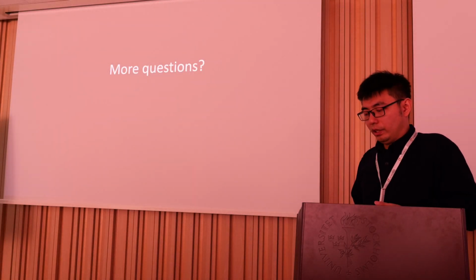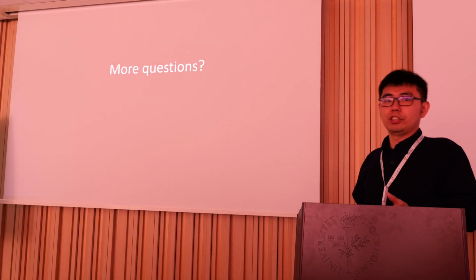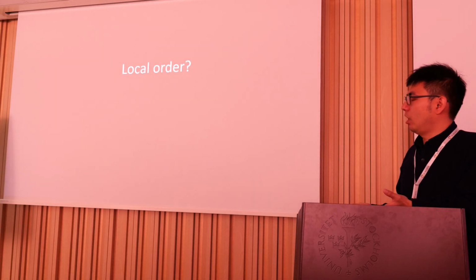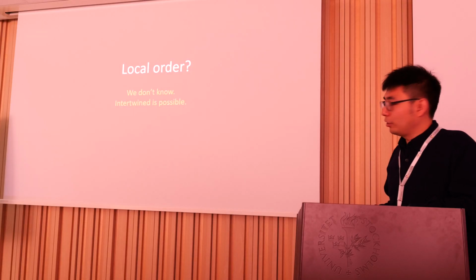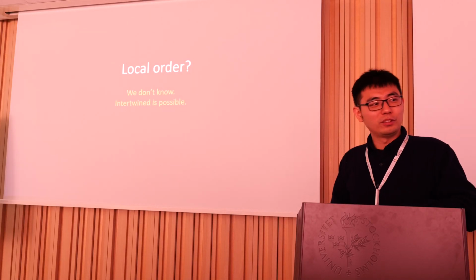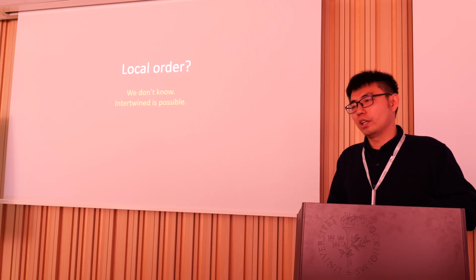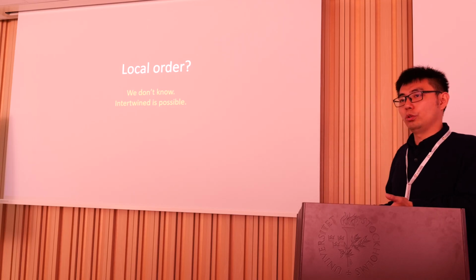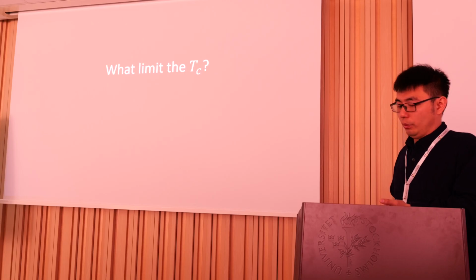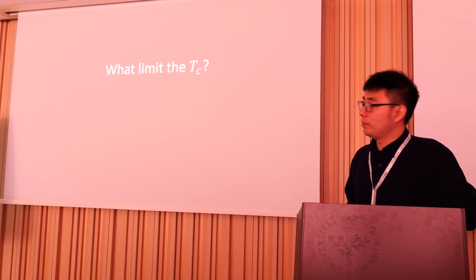Now we can ask a little bit more questions about, for example, the local order. Actually, we don't know. We don't really measure the local order. We only measure the pairing, so we cannot exclude the possibility that they are intertwined with each other. And we can also ask about what limits the TC.